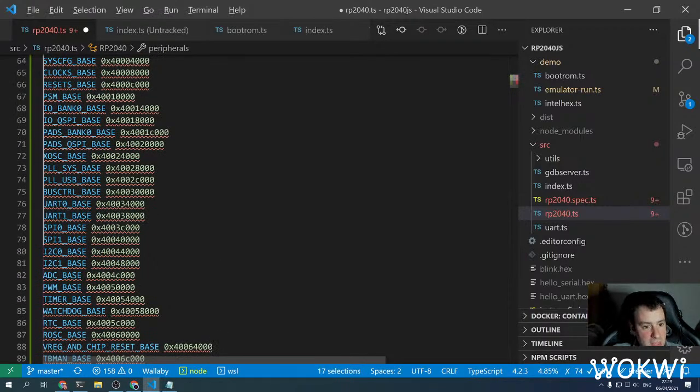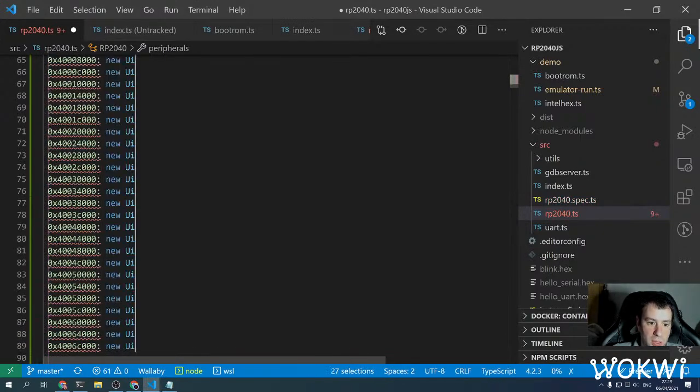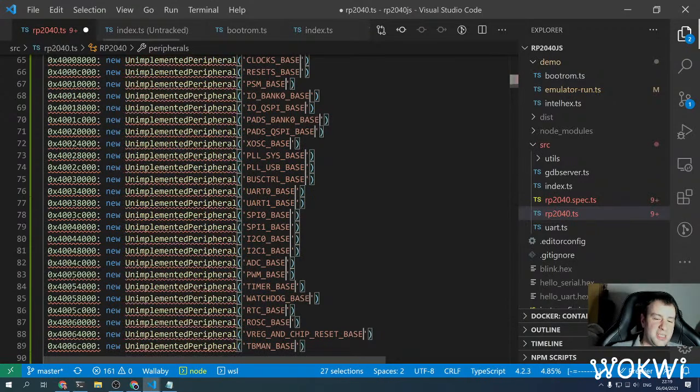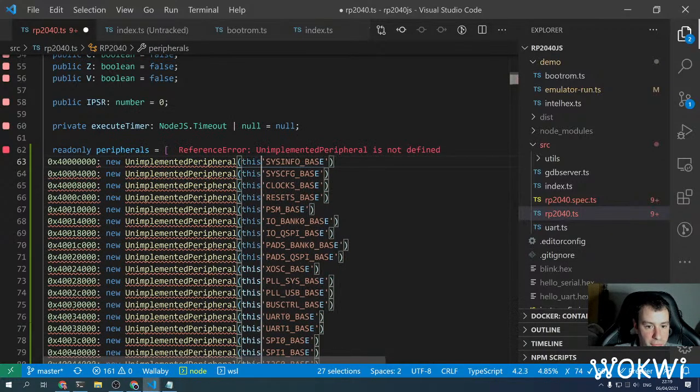There is the base address, and it's just a new unimplemented peripheral, and then we can have this class implement it so it warns us whenever somebody is writing to an unimplemented peripheral.